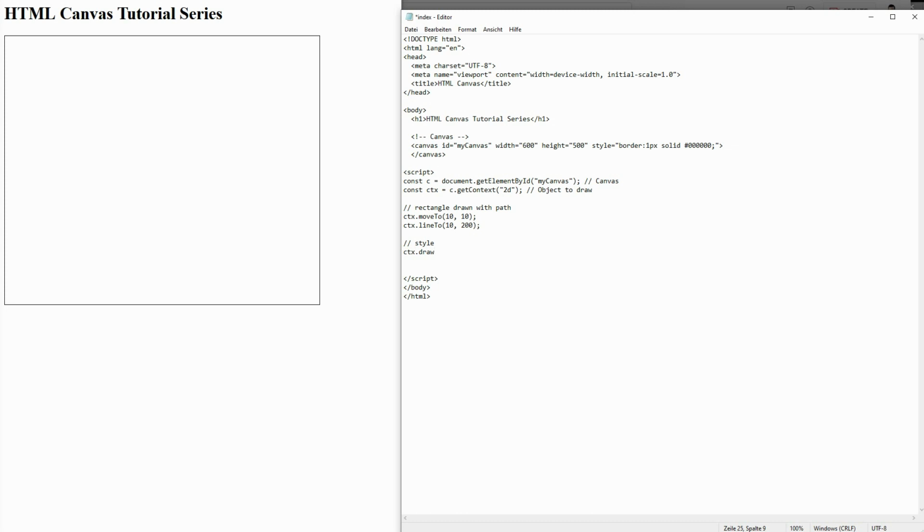Let me directly add a style, so I first use the stroke. And this allows us to see the line directly, or let me put it a little bit more to the right, so I'll make it 100 for the X value.